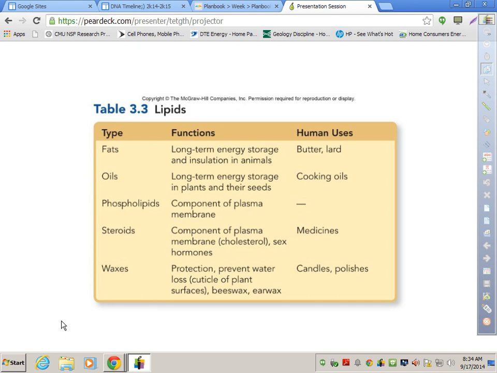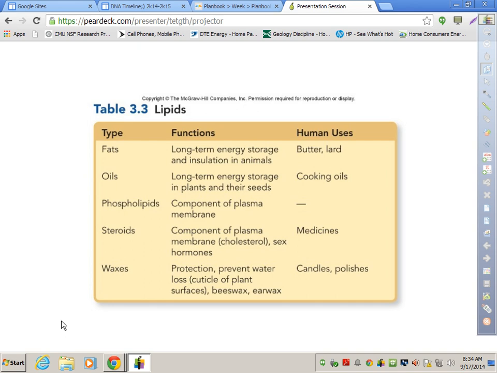If you see a structure with 4 carbon rings, we'll talk about this later, you know it's a steroid. If I give you a structure, 90% of the time, it's going to be a steroid. 4 carbon rings. You know the ring structures we've been drawing? There will be 4 of those in all steroids. And then there will be functional groups attached at the end. Now, we'll talk more about that.